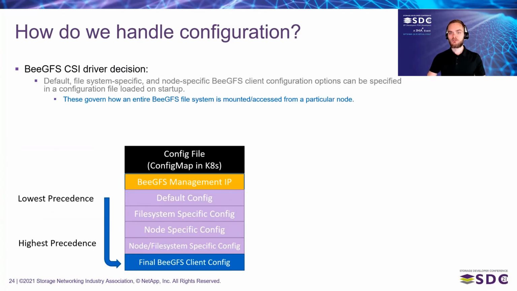So the driver relies on two sources for determining how to create and mount BeeGFS volumes. All client configuration is handled through a config file, which is managed as a config map when deploying to Kubernetes. The driver starts with the default etc BeeGFS client config file provided when installing the BeeGFS client package to the CO node, then applies any user-specified values in its own config file over the defaults.